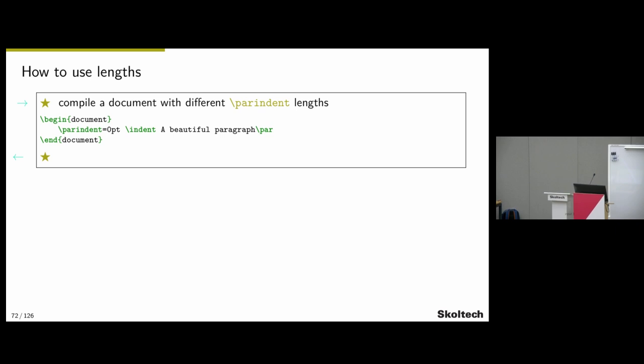Just see the difference: when you recompile it, you recompile it with a different length. Something like this is really commonly used. Something like this, you may want to use no par indent. When you use your document, you may use the attribute parent, and so it's commonly used even if you just type something for yourself.